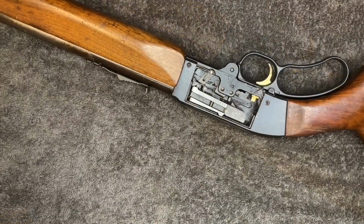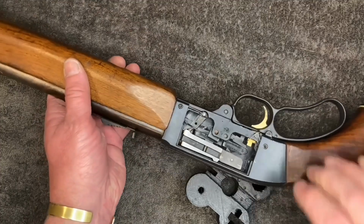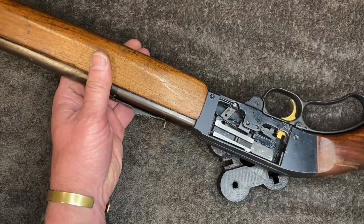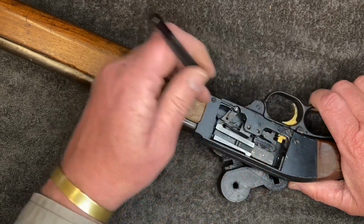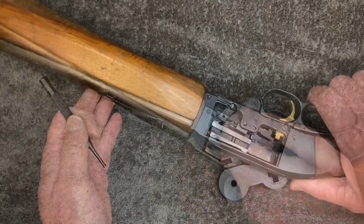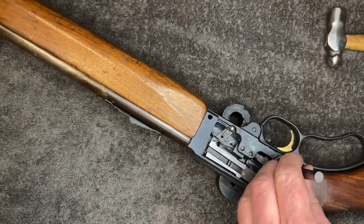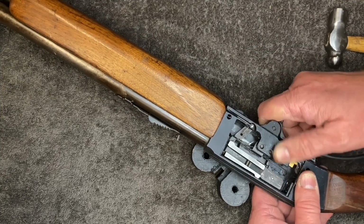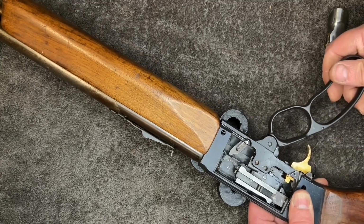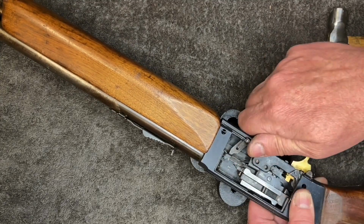So now that I got it working, I'm going to break it down so that I can reblue the barrel and the mag tube. It's got 2 pins like a shotgun on the trigger group, and then you just got to knock those out. You got to open the lever halfway because it's got a fork, and if it's closed, it hooks on that. The fork hooks.